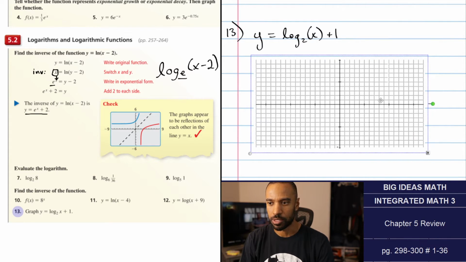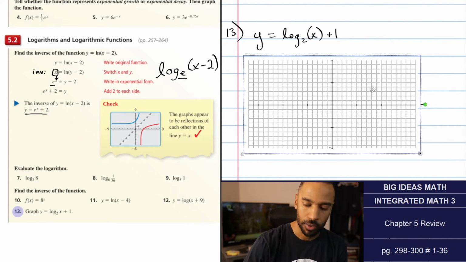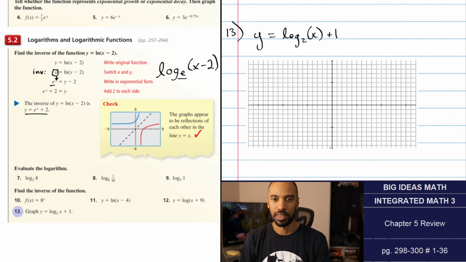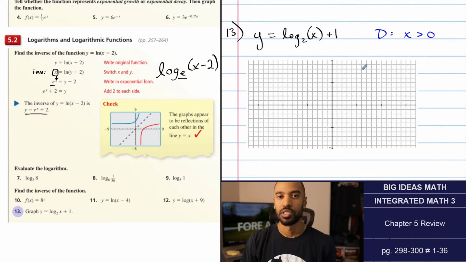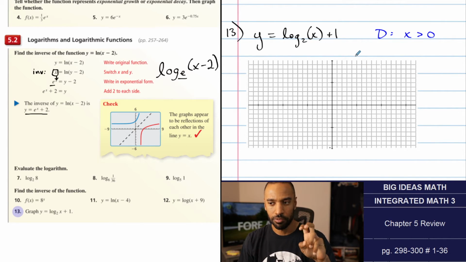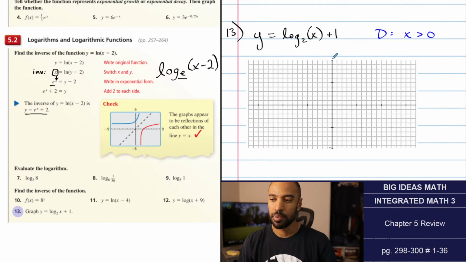I'm going to tilt this thing sideways. First thing that I do with log graphs, and I mentioned this in this portion, so I guess it's good that we spoke on them, is the domain. You can't take logs of 0. You can't take logs of negative numbers. The thing you're taking the log of, which in this case is x, must be greater than 0. That's our domain. Sometimes there's more we have to do to solve for that domain, but in this case, that's it. That means there's a vertical asymptote at the line x equals 0.